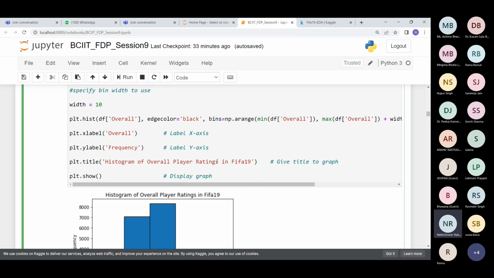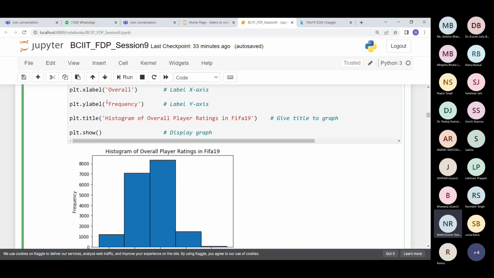Once you get this code, try to implement it yourself with different values. Okay, you can just reduce the width to 5, or you can increase the width to 20 and then see the difference in the outputs. Okay, so I'm just giving you a glance at the code, how it works. But ultimately, when you get this complete code, try to work with different data with it.